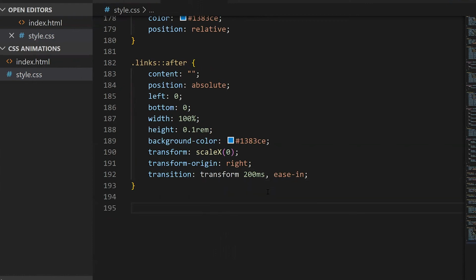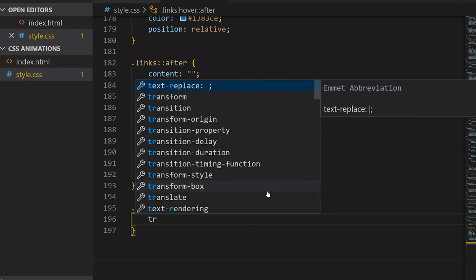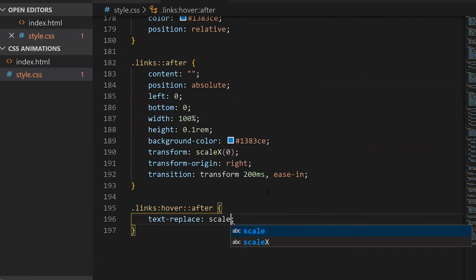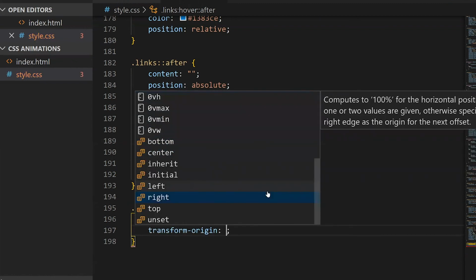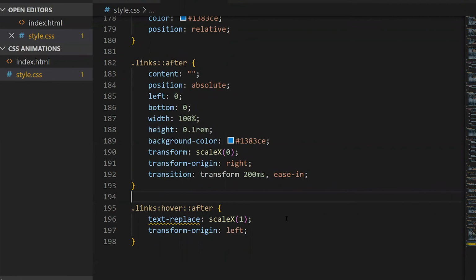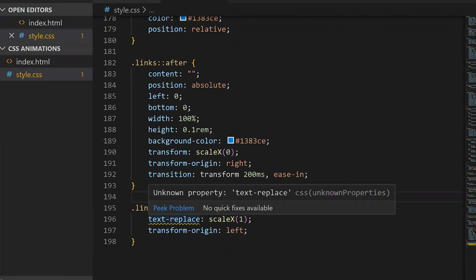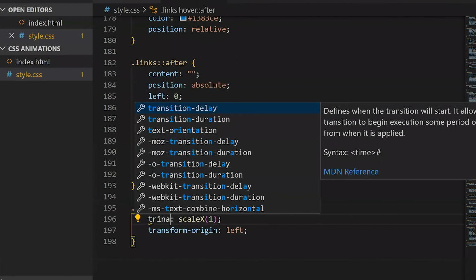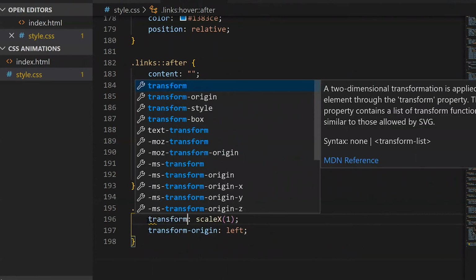Okay, so let me add the second part so that I can talk about it. .links:hover::after, and then we are going to be transforming the scaleX to 1, and then we're going to set the transform origin to left. Okay.